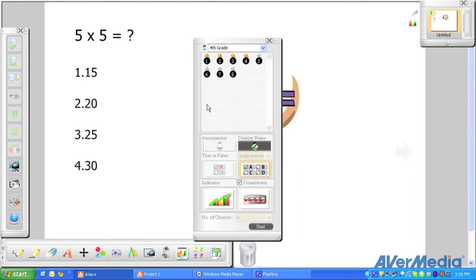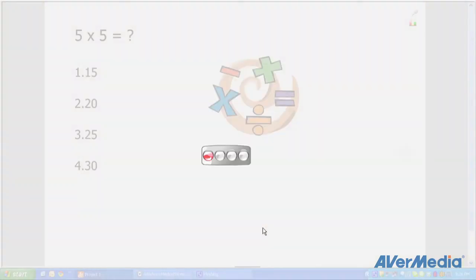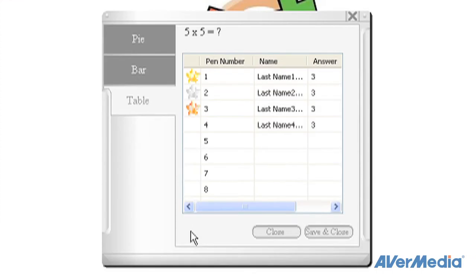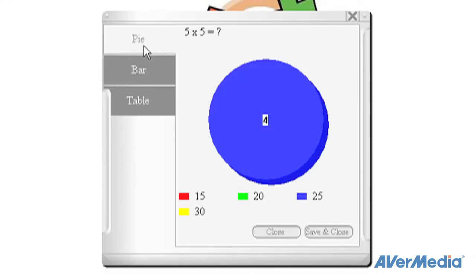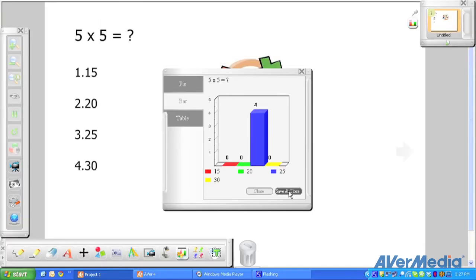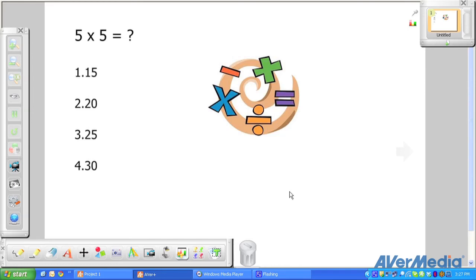As you can see, the additional questions are already grayed out since we answered those during the Edit Vote page before. So all we have to do is click Start, and voila, the quiz is started. The results show up the same, with the students' names in the column since we selected to not be anonymous. I can also click on pie or bar to see their answers in a different manner. We discuss together, and then when I'm done, I click Save and Close to close the voting results and save it into my class management tool for future reporting.